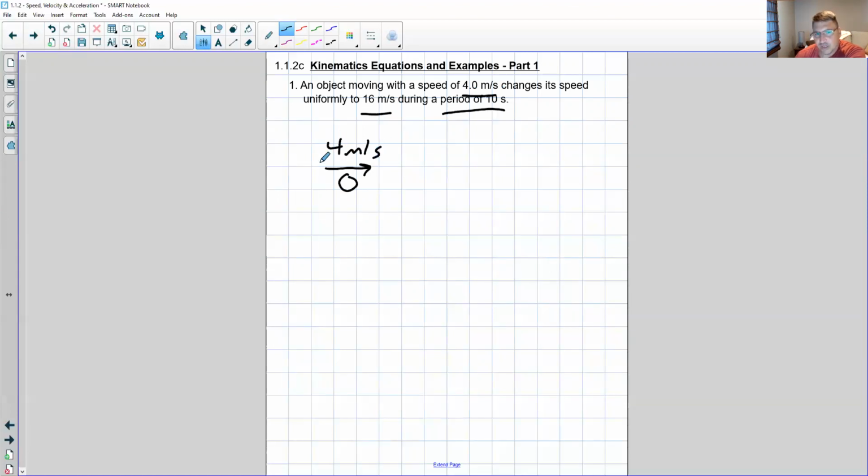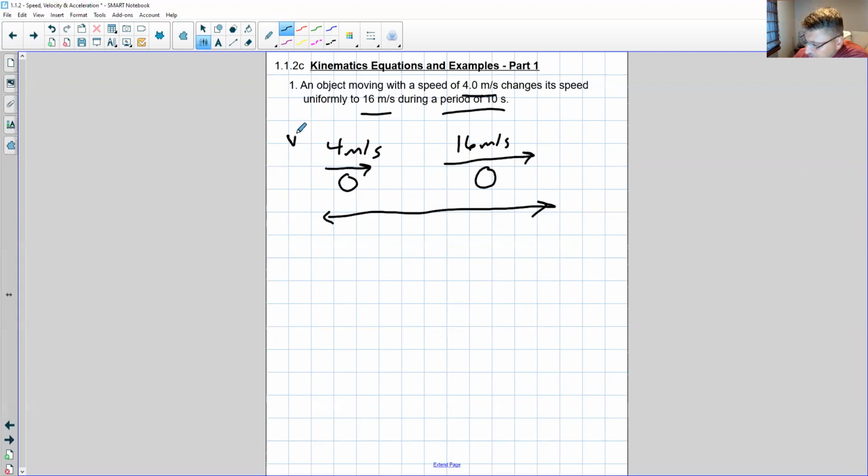This unit is called one-dimensional motion. So we're assuming that if we pick that it's going to the right, then it's only capable of going right and left. Okay, so it changes its speed to 16 meters per second. And you'll notice that I'm representing these things with arrows. So the arrows are indicative of the magnitude of the quantity, right? So notice I drew my 4 meters per second short and my 16 meters per second long to indicate that it's going faster.